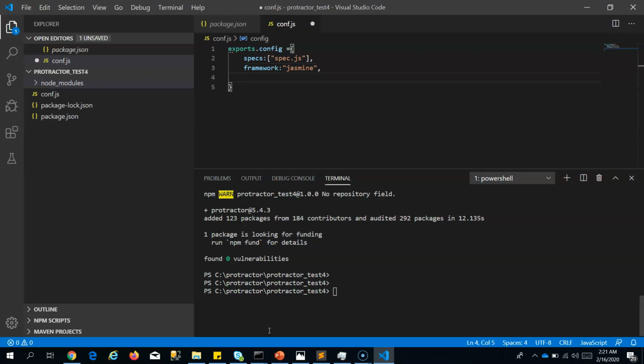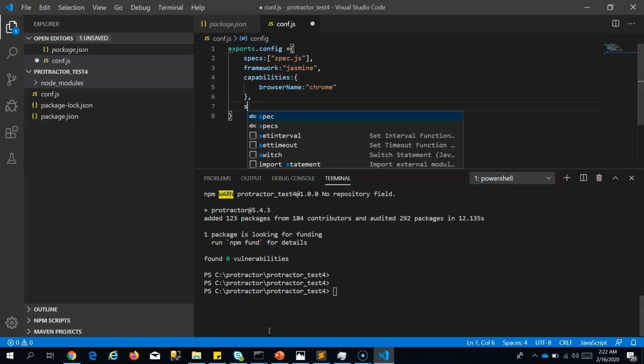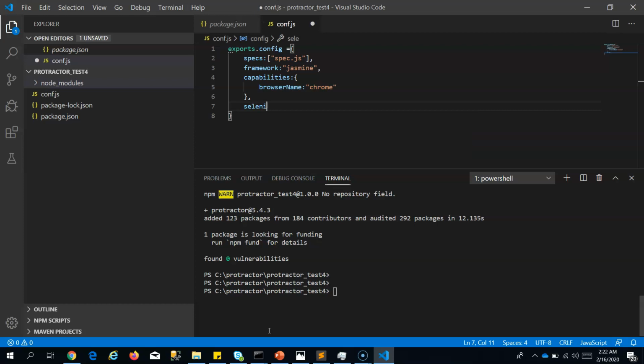And the next thing you have to do is add capabilities, saying what is the browser I want to run it across. Maybe the default one is Chrome. Okay, so I have added Chrome now. Next thing is the selenium address, where it has to find the selenium.